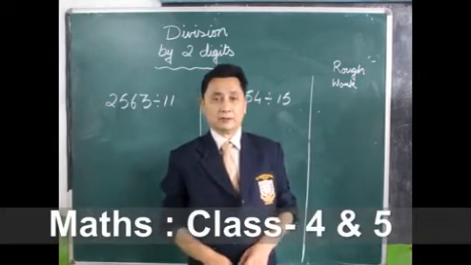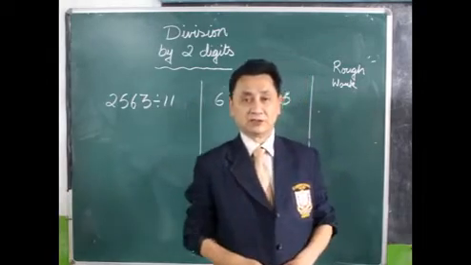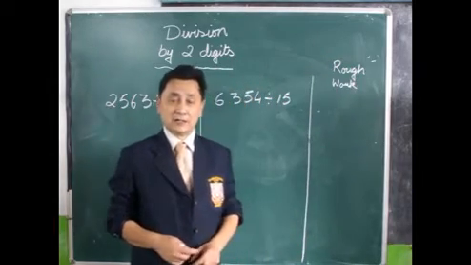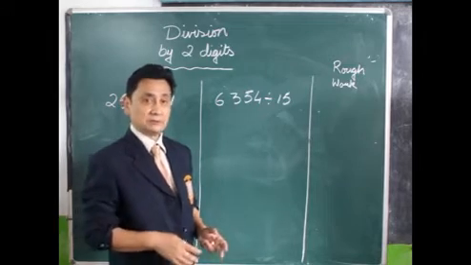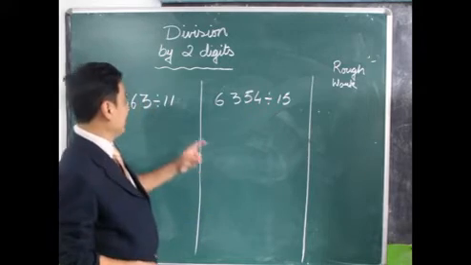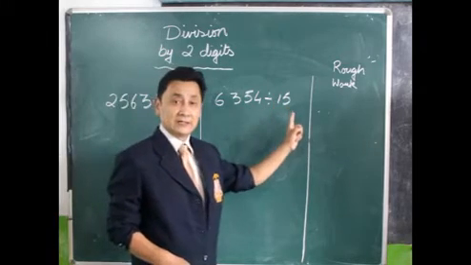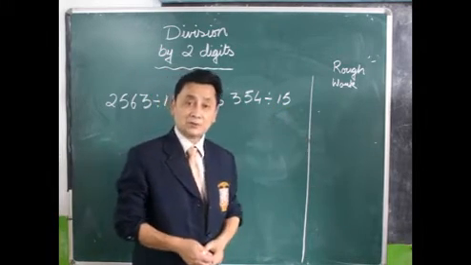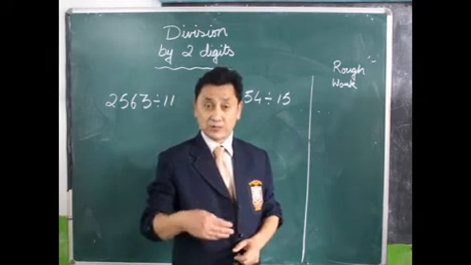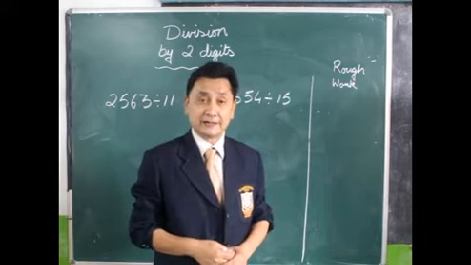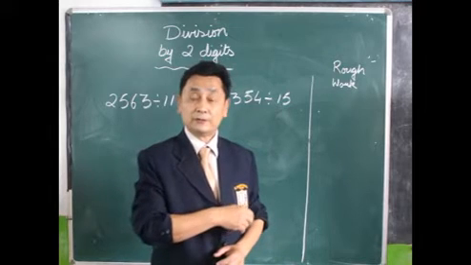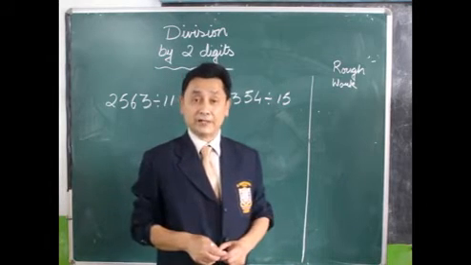Hello dear children. So we were doing division sums last week and we were dividing numbers by one digit. This week, from now on, we'll be learning how to divide numbers by two digits, by double digits. Now, most of us know the tables from 2 to 9, but we don't know the tables from 12 onwards till 99. But if you know the tables from 2 to 9, you will know any number of tables.